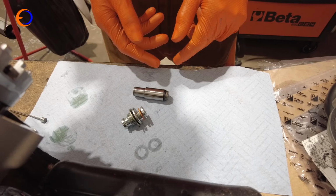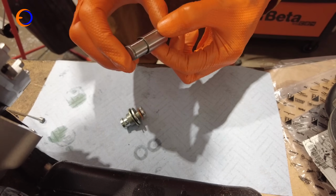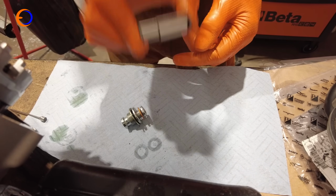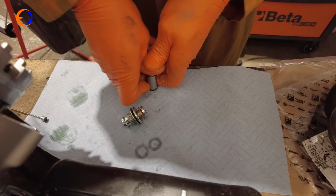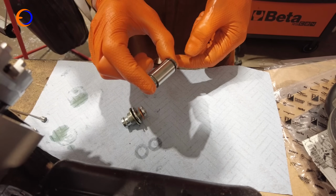So with the cams and the cam chain back on, the next thing we're talking about is the cam chain tensioner. So this is the cam chain tensioner. It has a spring in it, but it also fills with hydraulic fluid, with oil, and that's it in its extended state. We can give it a bit of a squeeze, but it actually takes a reasonable amount of pushing down to compress it all the way. That is how we install it.